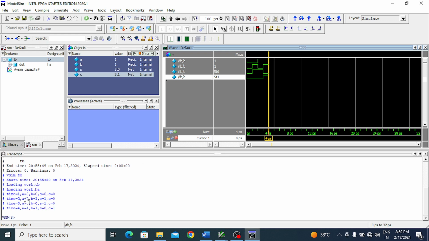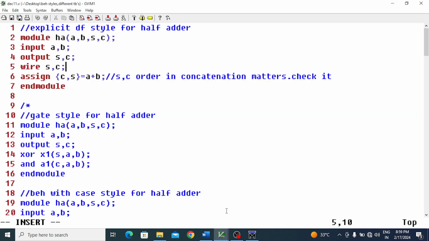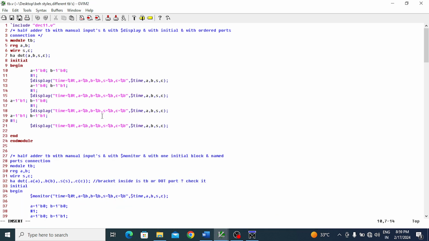And at each input output, you can see the individual time: this is 1, this is 2, this is 3, this is 4. Why is it coming like that? When you give input 0, 0, how much time did it take to get that output? See in the design, the testbench, here you gave 0, 0. To get this output, how much delay is there? From the start to this line, of course, you give delays in the procedural block. You can see the procedural block from the begin. To execute this display statement, it needs one picosecond. That's why this input output comes at 1, this at 2, this at 3, this at 4. So you can see the individual time also.